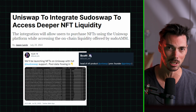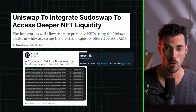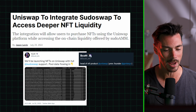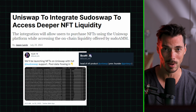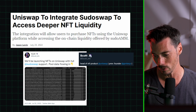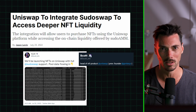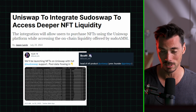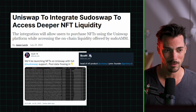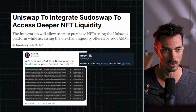But the reason it's interesting is because Uniswap is an AMM. We're familiar with AMMs now, automated market makers, a way of bundling tokens into pools and allowing people to access the liquidity in those pools with oracles that find the price externally, and then it all kind of just works into this trading experience that allows you to trade very quickly and very seamlessly, decentralized. Very cool stuff.